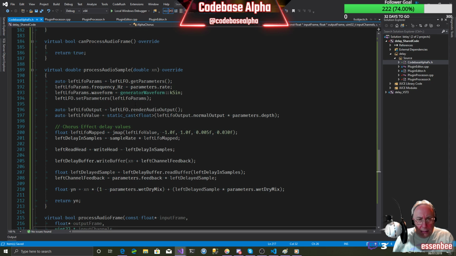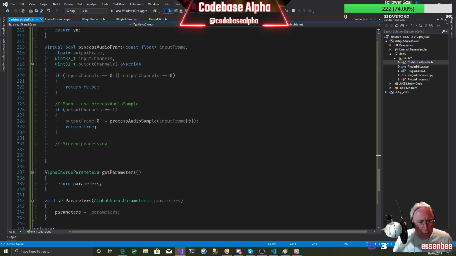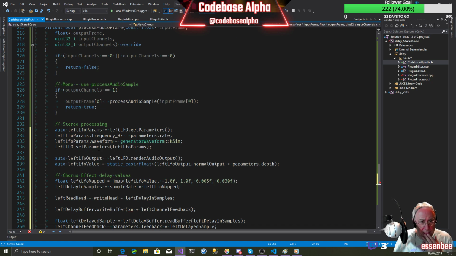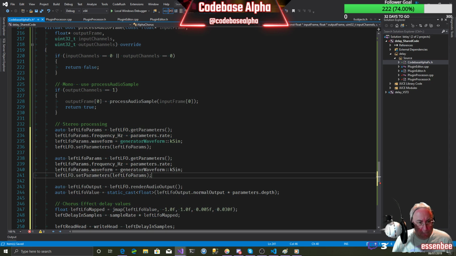So let's copy all of this for now. Put it into our stereo processing. And we'll do all this for the right hand LFO. So just copy all these over to the right.